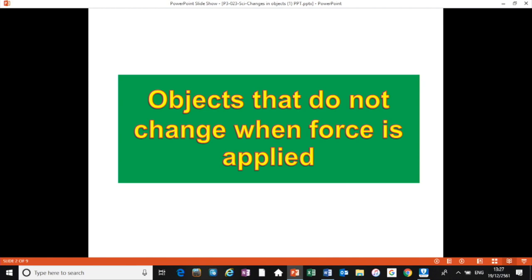Yes, PowerPoint number one. So first of all, objects that do not change when force is applied. So these are things that will not change, okay?